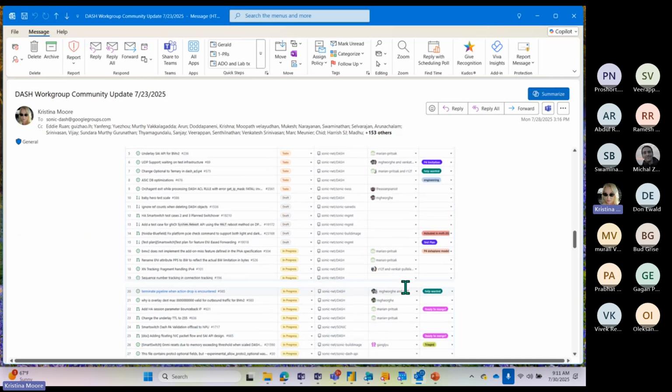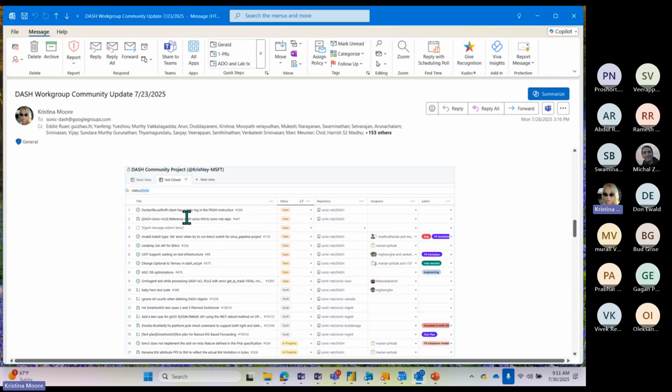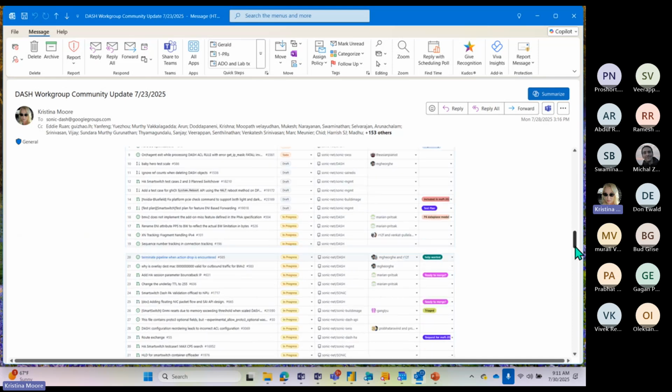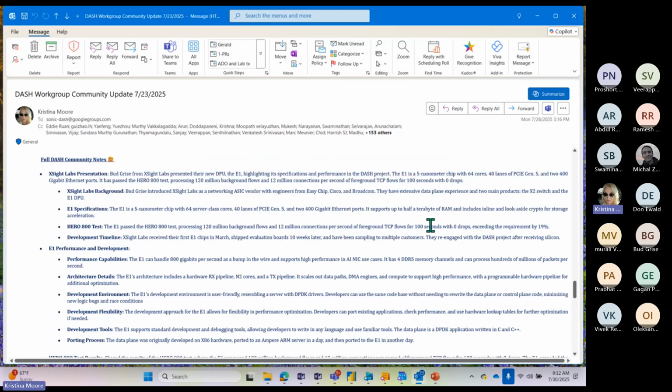And anyway, sorry if this is starting to get a bit long. Do you guys think I should maybe start not including this piece here, the whole project list? Does it bother you to see all of this? Just take a quick poll here. I actually like it. You like it? Yeah, okay. I like it. Anyone else? So Chris from Keysight told me one time he likes not having to click all over the place. He likes to just see it in front of him. So that's the way I've been doing it. If you have suggestions, let me know.